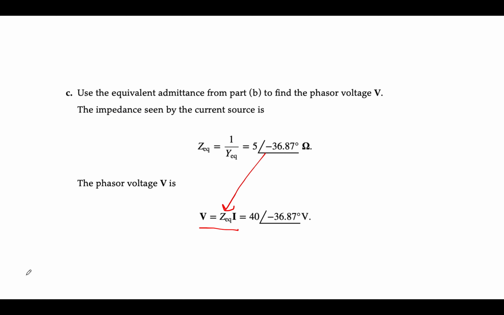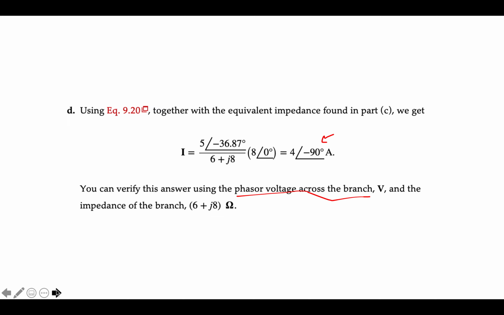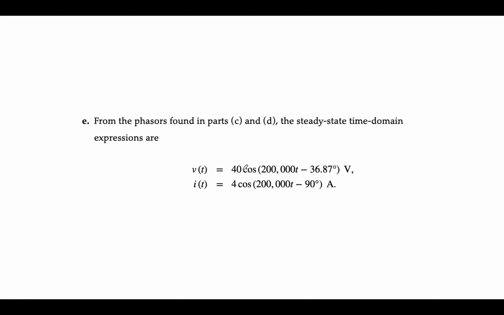So our V of t, our V, the phasor, had a magnitude of 40 and a phase angle of minus 36.87. So I take the magnitude and the phase and I literally plug them back in as the magnitude and the phase, and the cosine function has the same omega t. So everything, every current and voltage in this problem has t in common. It will all be cosine of 200,000 t, and then we'll have a magnitude and a phase that vary depending on what current and voltage we're actually looking at.